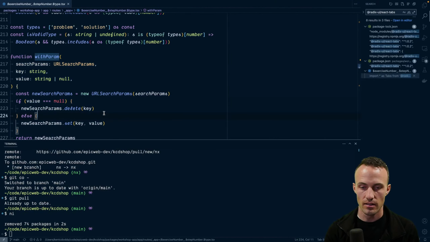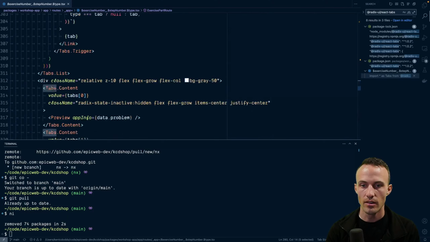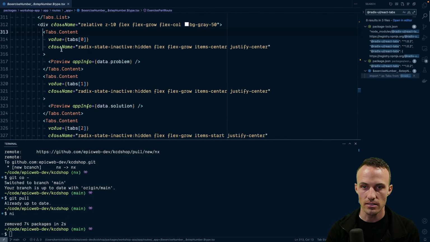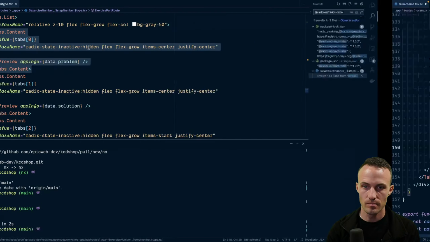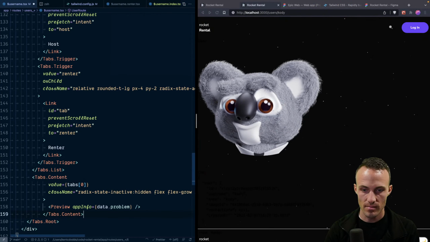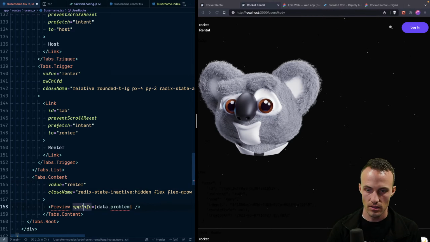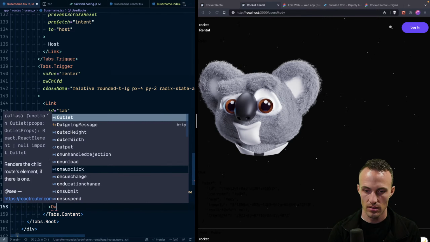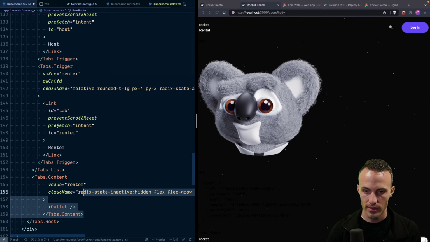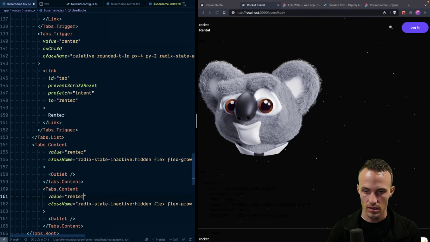And then we've got our tabs content. Renter. And host.